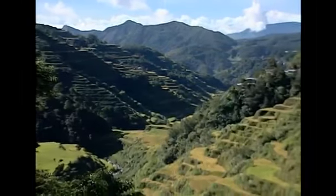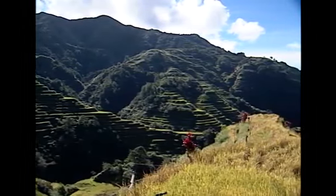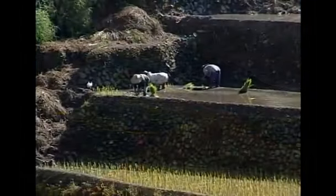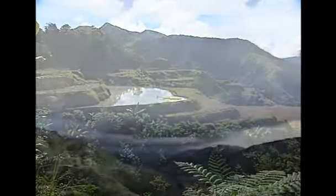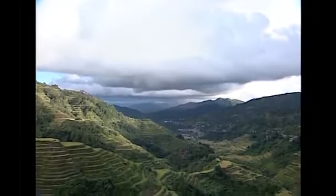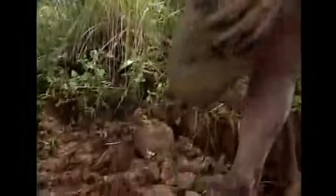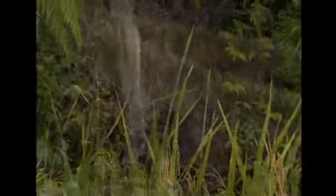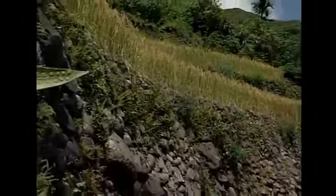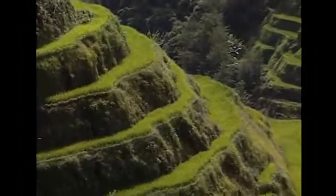The rice terraces of the Cordilleras is a masterpiece of pre-modern engineering and megalithic architecture, altered by human hands to accommodate pond-field agriculture. The original landscape was once covered with woodland. The amount of stones used by the Ifugao in constructing the system of stone walls, canals, dams, reservoirs of the terraces is estimated to far exceed in bulk those used in building the pyramids or the Great Wall of China.